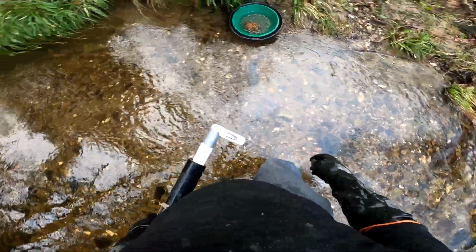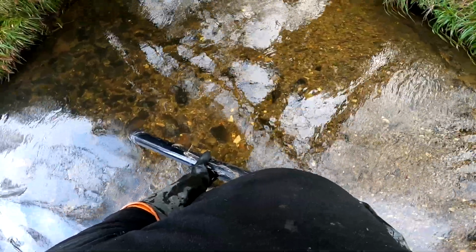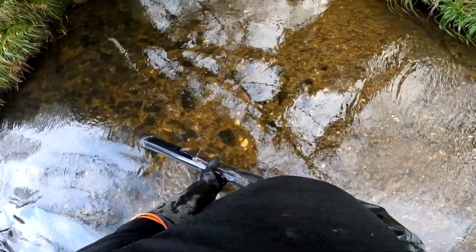I've done a test pan there, found nothing. A test pan there, found nothing. See, there's a bit of a channel here. I'm going to get a sample from here, bring it over there. It's going to be very unproductive. But if it gets me the sample and I see that there's gold here, that justifies opening up a new trail and coming back with bigger equipment.